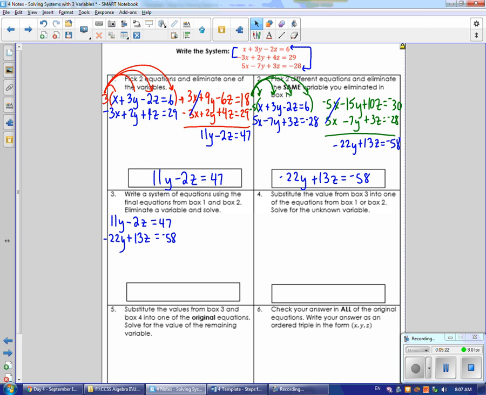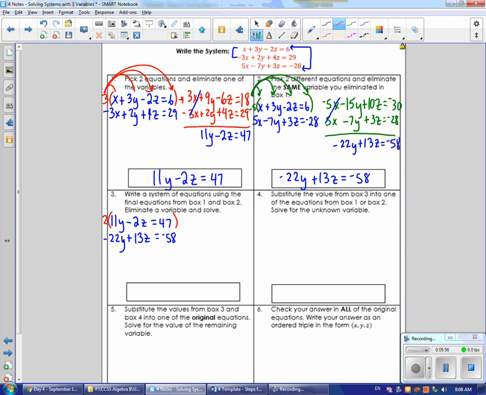If I think about my y's, nothing eliminates directly. I can't just add the two equations together and have one of my variables cancel. But I can see when I'm dealing with my y's that 11 goes into 22 evenly. But if I look at my z variable, 2 does not go into 13 evenly. So it's going to be a little bit harder to eliminate the z because I'd need both the coefficients to be multiples of 2 and 13. But if I look at my y, if I multiply this first equation by 2, 2 times 11 is going to give me a positive 22, and that'll cancel with the negative 22.